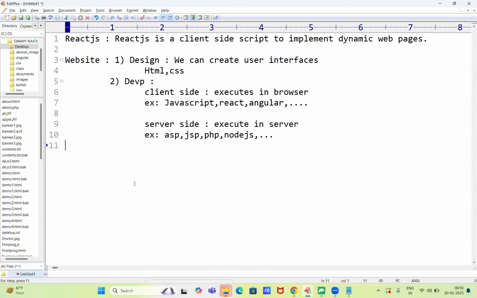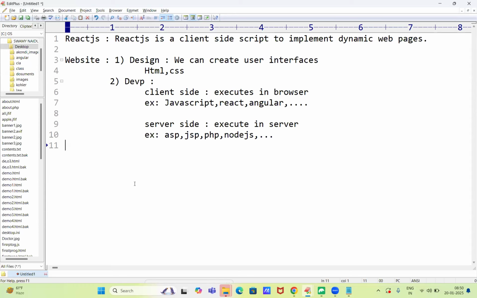In the development phase, we are implementing the logic. Now, from the logic development point of view, we use two types of scripting. First one is client-side script and second one is server-side script. Is it clear? Yes.